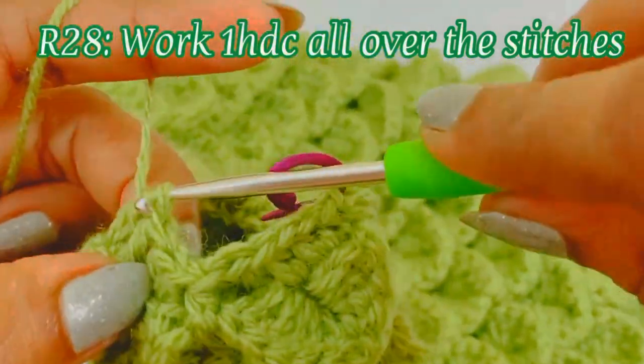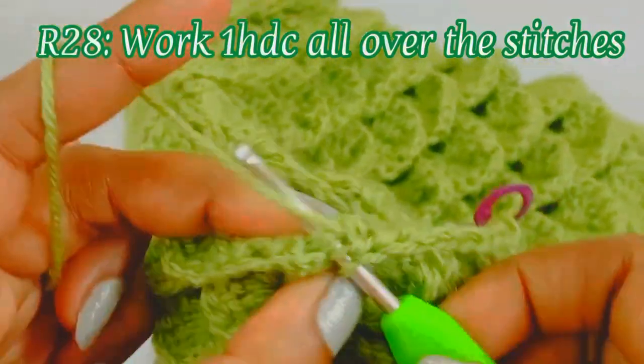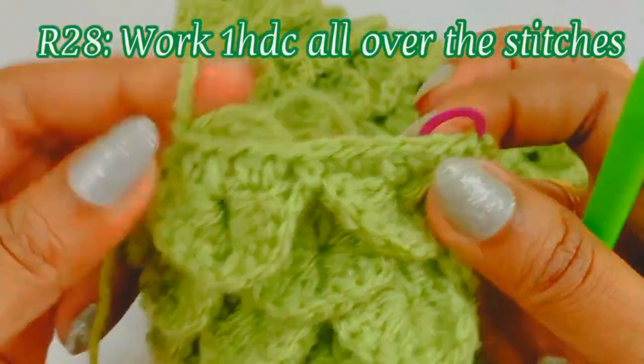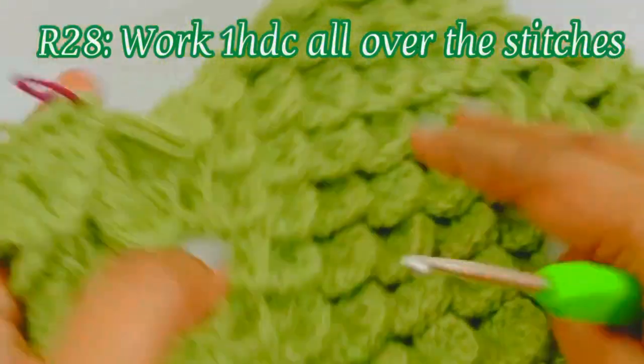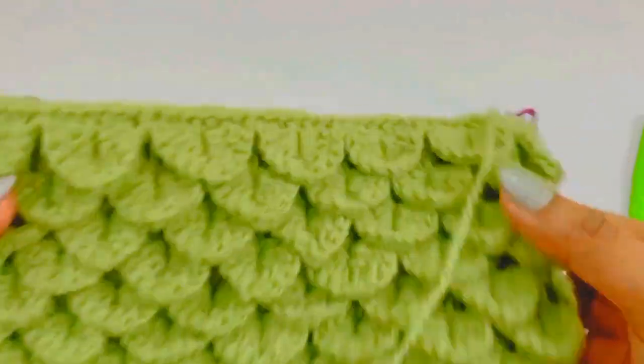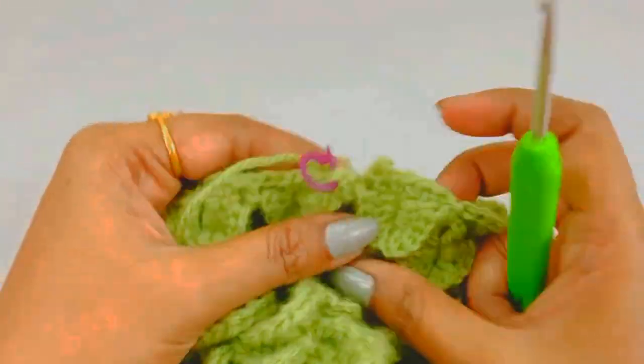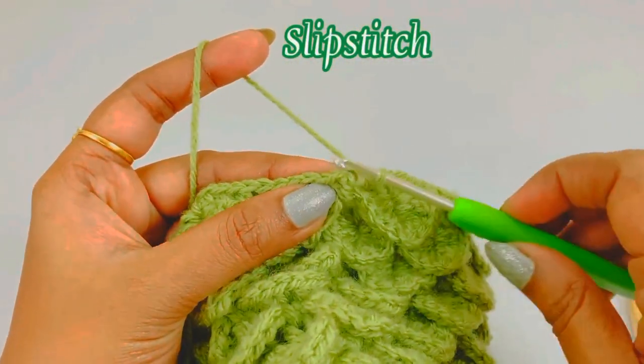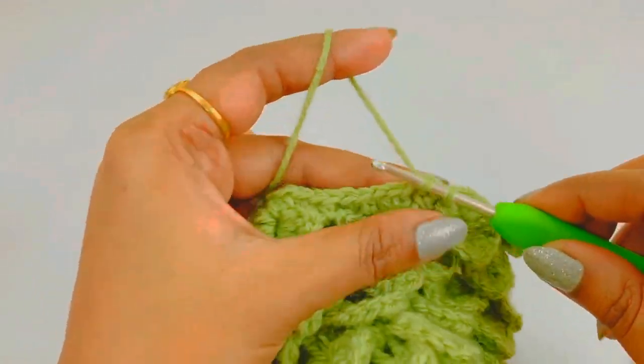Again, in top of the single crochet, work 1 half double crochet. Like this, continue the same pattern throughout the round. Now we have completed working our 1 half double crochet all over the stitches. Now remove the marker and work a slip stitch.